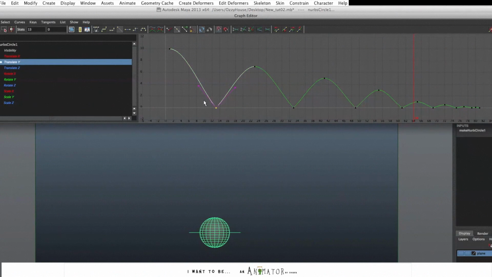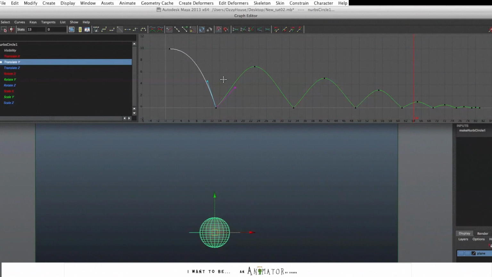We need to use the handles to adjust the tangents before and after the contact, but if we select one handle and try to move it, you can see that we move both handles, the one on the right and the one on the left. So we select again all the keys on the ground and we click on this icon, break tangents. In this way we split the two handles, so we can move them one at a time and we don't have any influence on the other one.